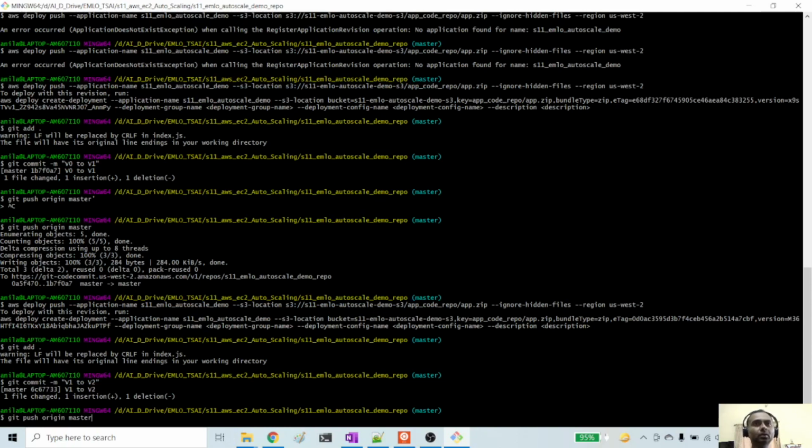We can still do it, but I'm not planning to do it now. And earlier, we also created a deployment manually. I'm not planning to do any of these things. Instead, I'm just trying to see if whatever change I'm doing to CodeCommit, based on that, our deployment will trigger automatically and our EC2 instance will get updated or not.